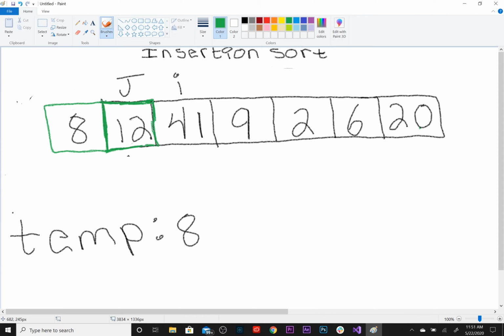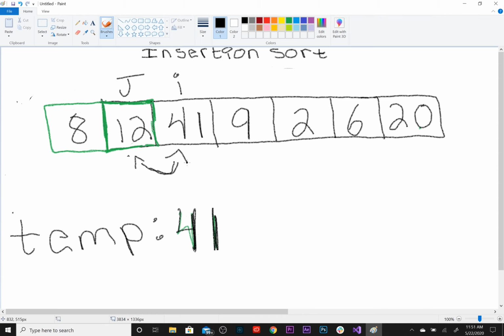So now we copy the element at I into our temporary variable. So now 41, I meant to write this in black, 41 is stored inside the temporary variable. So we make a comparison. Is the element at J greater than the element at I?